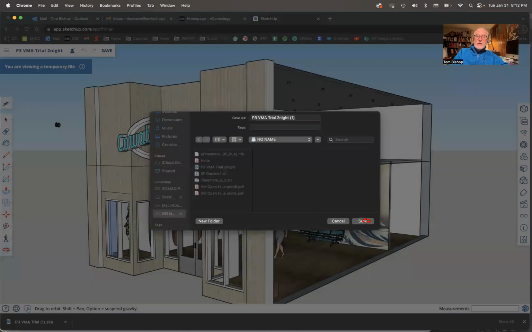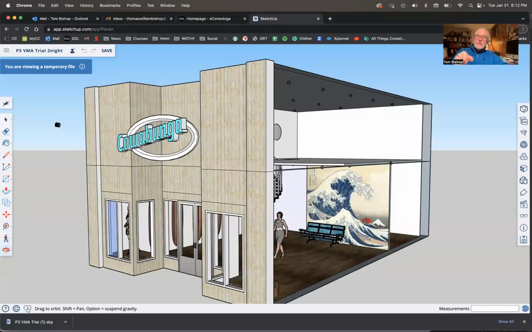And basically what you've done now is you've saved this file onto your thumb drive with the changes that you made at home on the free web version, and you can take that back to school, open it back up again, and work as if you were in your right mind. Hope that helps. It's a little bit of a trick, but I think it will work for you, and that gives you that 3 a.m. opportunity to be brilliant. So long.